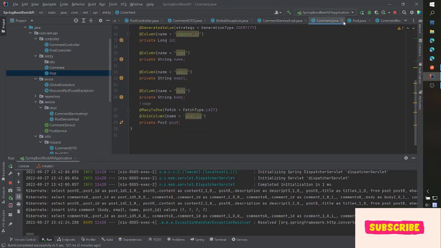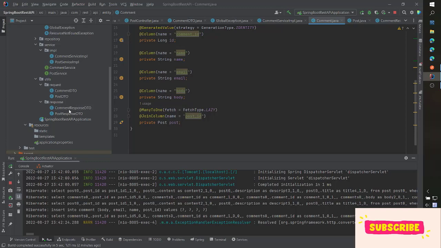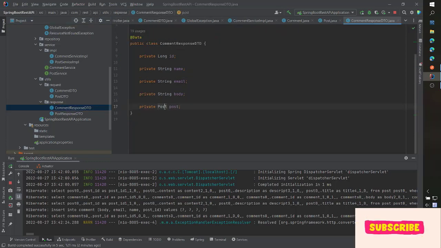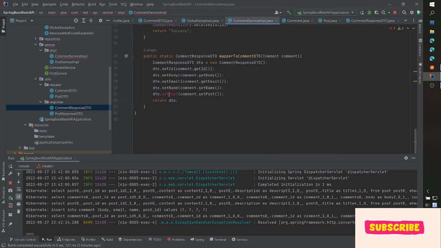In the comment response DTO, you don't return the whole post; you can return a string, and change the body, you return the post title, not the whole post, depending on the requirement. So here post title equals comment.getPost.getTitle.